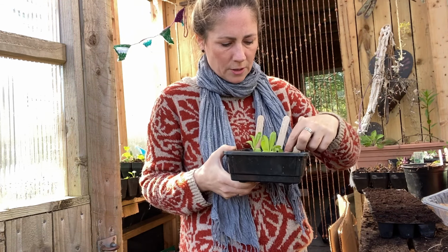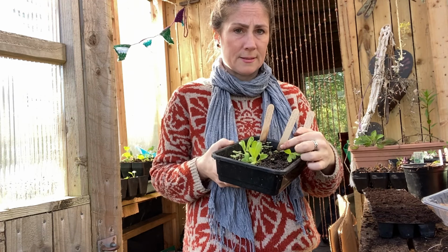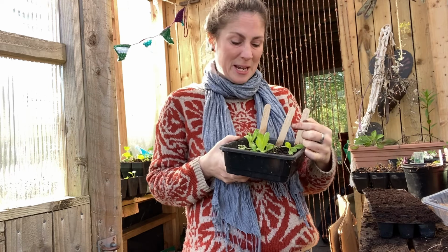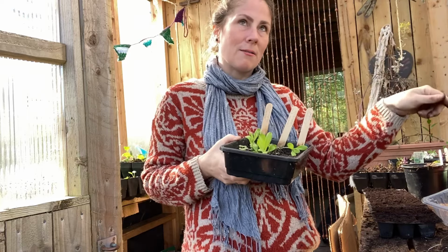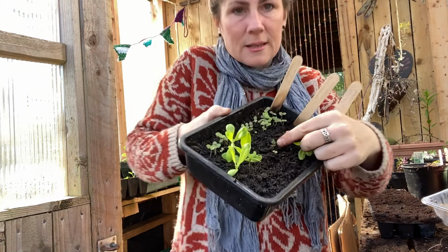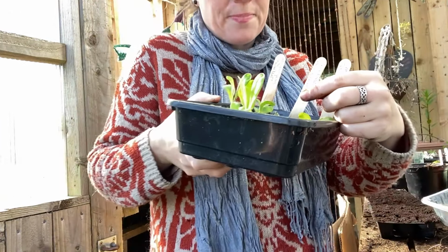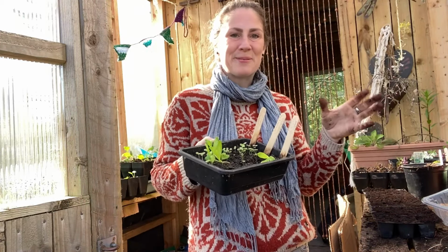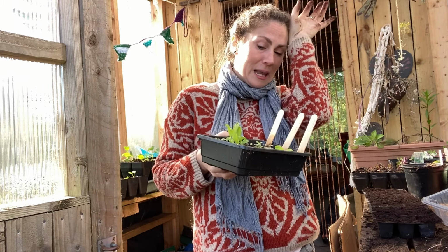Now I also have been propagating guava seeds. This was just a bit of a random project, and I'll put a couple of videos on a little bit later in this vlog just to show you. And this is the one that I've got going. The reason it's in here is because I've been growing them in my grow box at home in the cupboard with the lights and things.